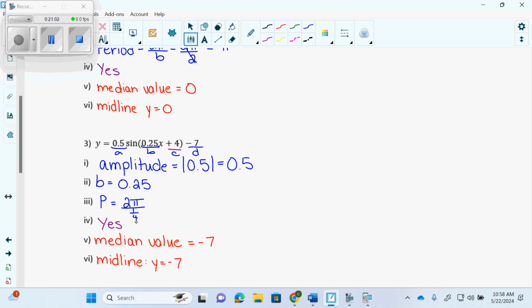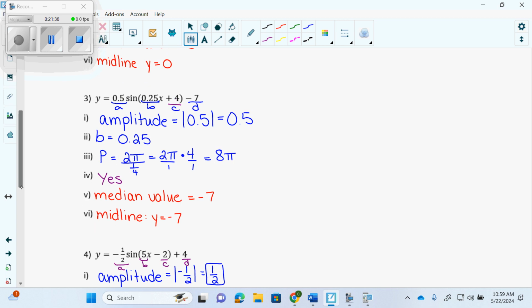So this is the same as going 2 pi times 4 over 1. What's 2 pi times 4? 8 pi. So currently, which one has the largest period out of the three? This one. This one is 8 pi. The first one was 2 pi. The last one was pi. So number 2 had the shortest period, and so far this one has the longest period, correct? Takes longer, 8 pi to do a full rotation.